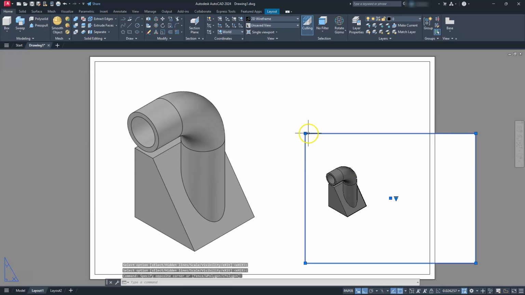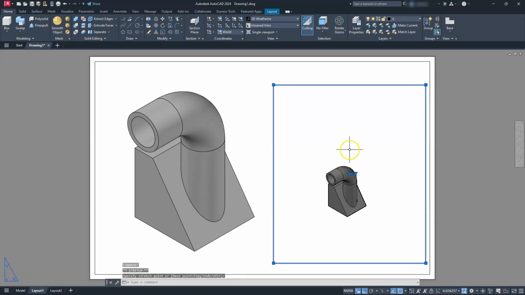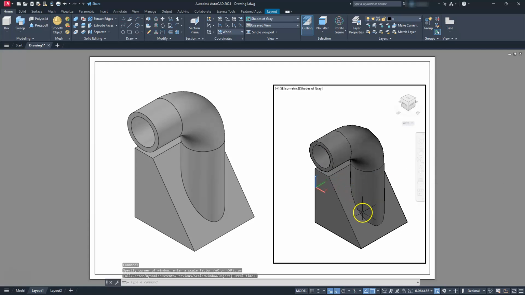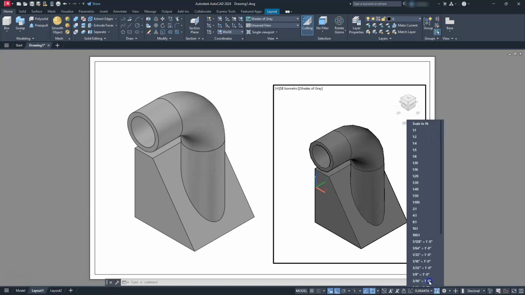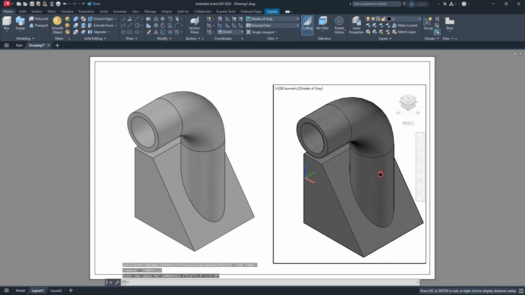With the one in the viewport here, I can play with this and manipulate it how I want to. I'm just going to make my viewport a little bit bigger. I'm going to double click on the inside of this just to activate the viewport, and then I want to zoom the extents, so I'm just going to click on this button here. Once again, if we remember what scale we had, and I want to match this one, I can come down here where this number is, and everybody's decimal will be a little different. If I select the exact same one that I chose on that one, both of these sizes will match. So I can select here. All right, and let's pan this up just a hair.